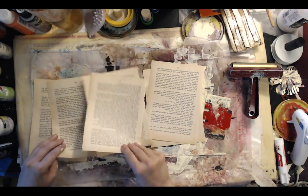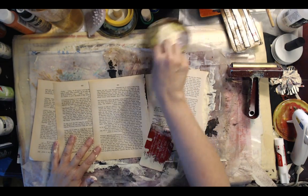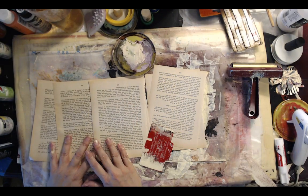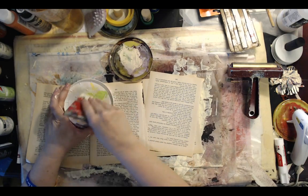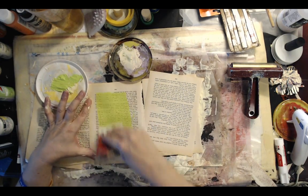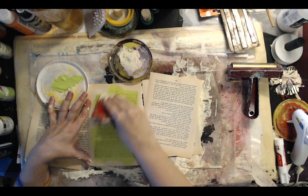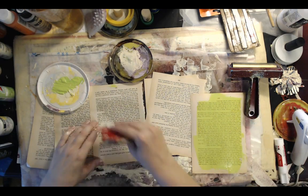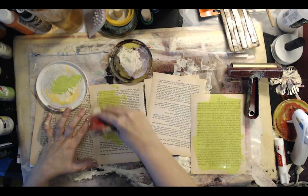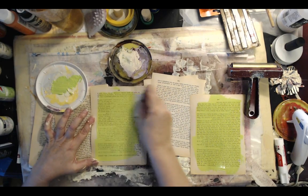You guys know me, I love book pages. I don't know what it is about book pages that I like so much. These are sort of brittle ones, so they're not as good as some. I'm a big fan of a Tom Clancy novel, not because I read Tom Clancy, but the pages. If you can find a novel written by Tom Clancy himself, not one of his alter egos or ghostwriters, the paper is really good. The paper quality is excellent for junk journaling, for making your pockets.